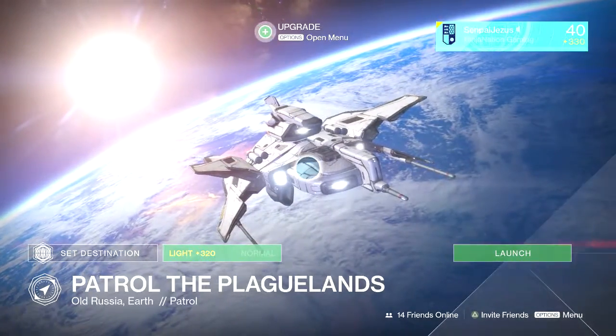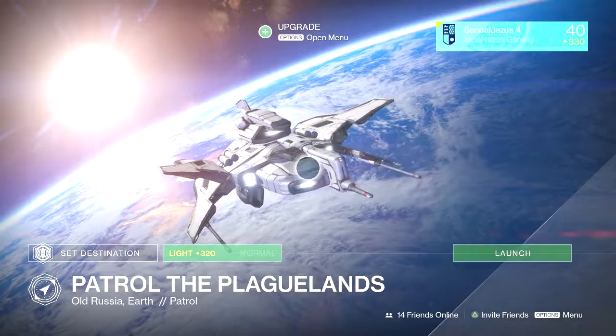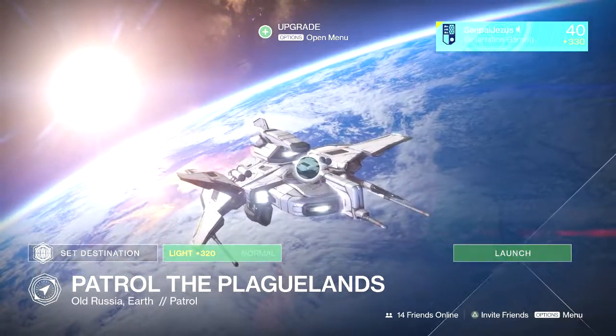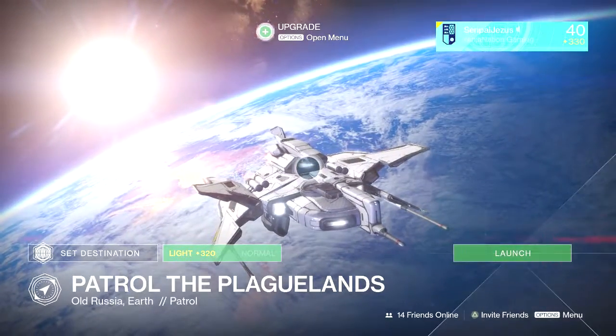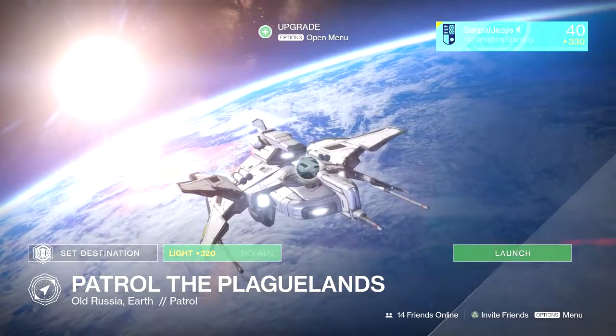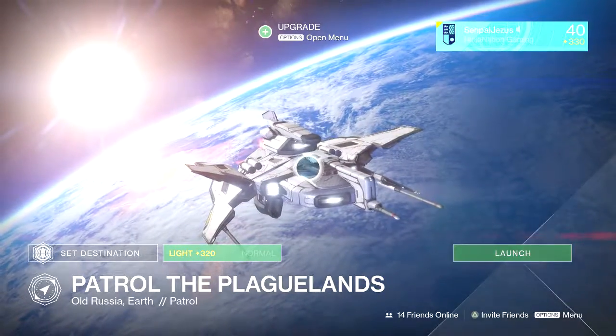The only thing you gotta do is you need to have at least beat the game or unlock the patrol, the Plague Lands, pretty much. And that's it. And right when you guys launch it, there's one person that you'll be able to kill every single time, and sometimes spawns right next to you on the left side or another section on the right side.